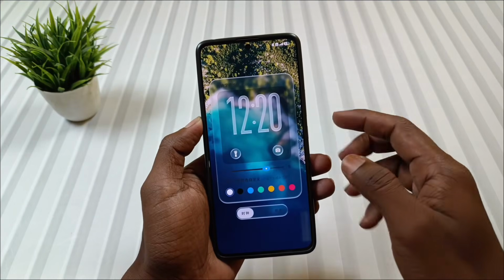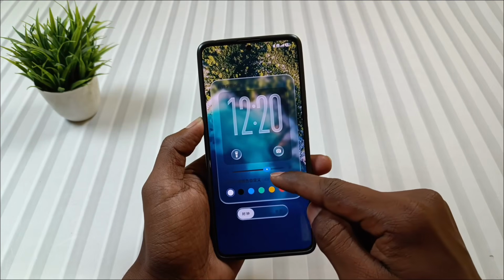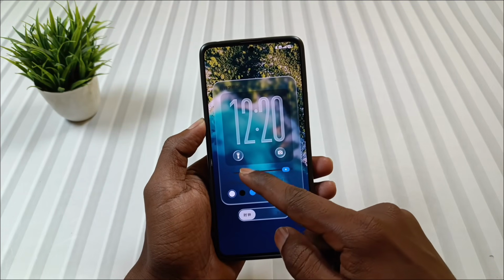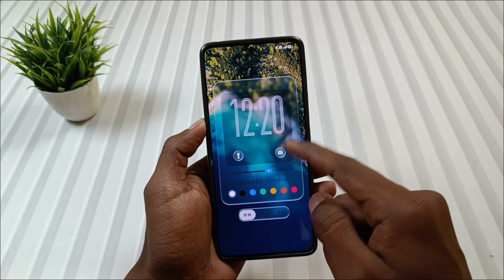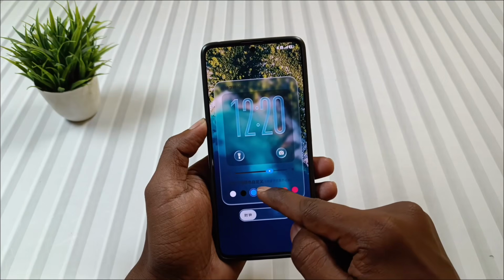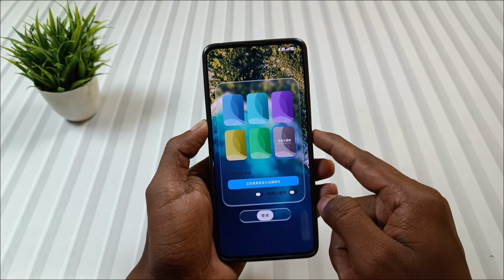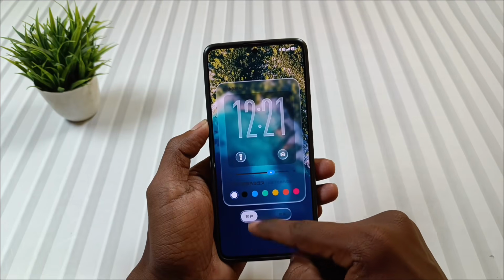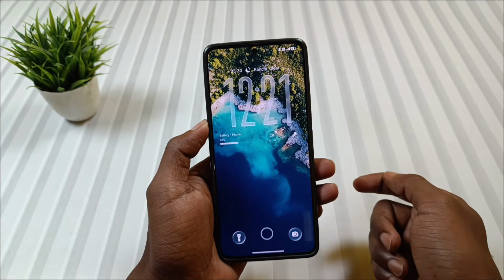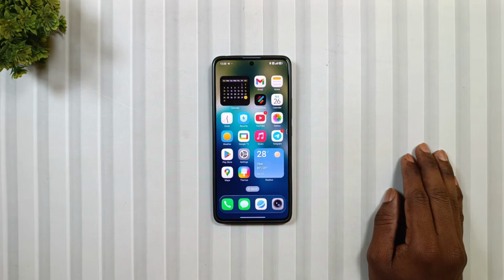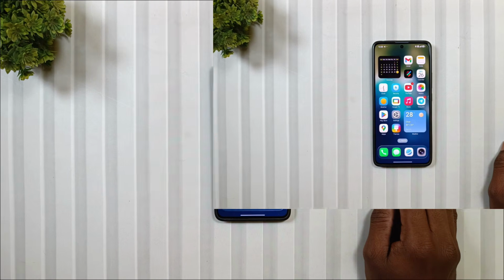In today's video, I am bringing you a brand new iOS 26 liquid glass effect theme for your Xiaomi, Redmi or Poco device. If you have been looking for an iOS 26 inspired liquid glass setup with a premium look, then this theme is definitely for you. So let's check out the theme and see how you can install it on your Xiaomi device.